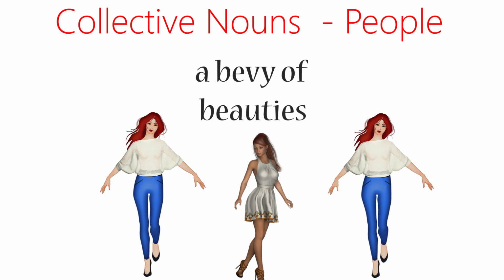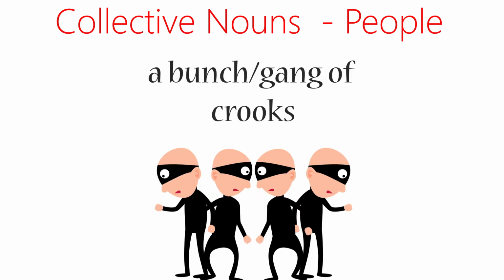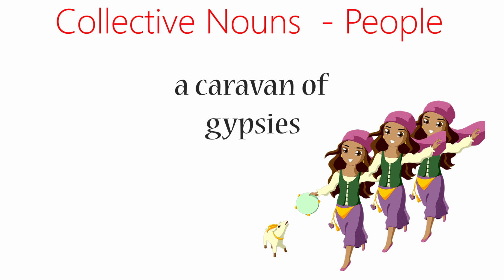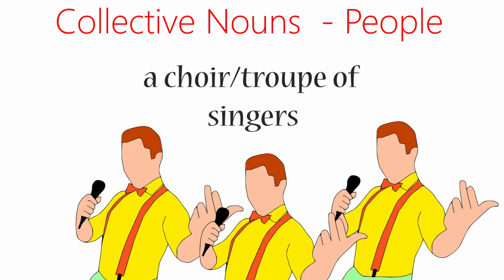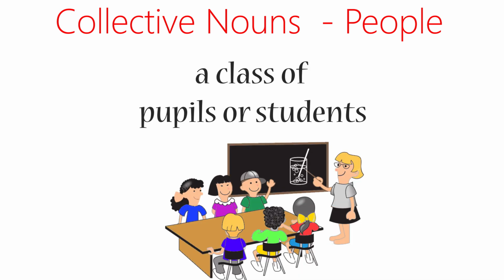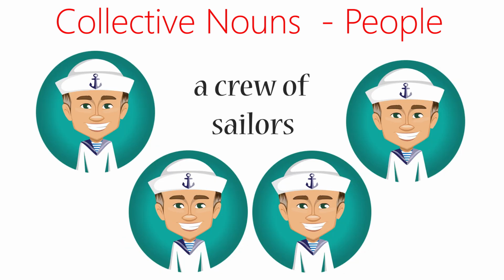A bevy of beauties. A body of men. A bunch of crooks or a gang of crooks. A caravan of gypsies. A cast of actors. A company of actors or a troupe of actors. A choir of singers. A troupe of singers. A class of pupils or students. A congregation of worshippers. A crew of sailors.